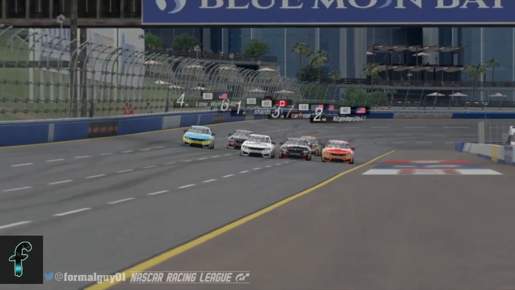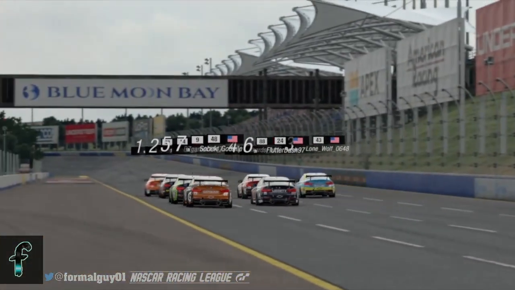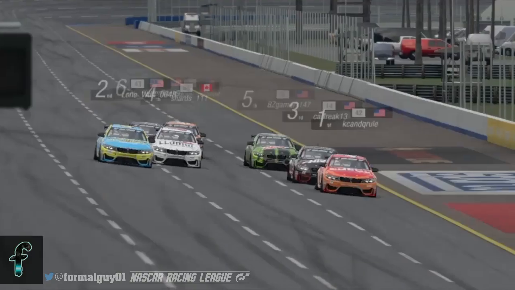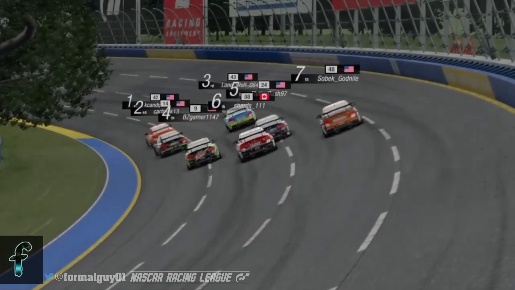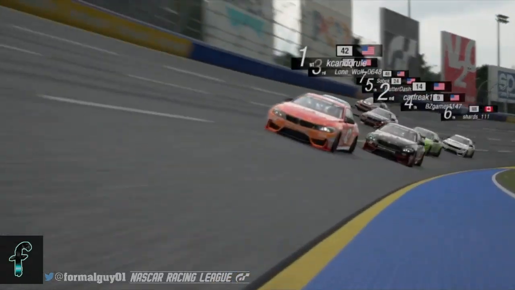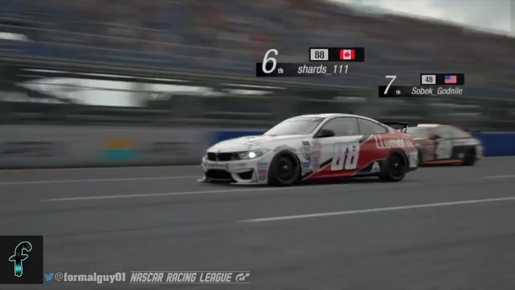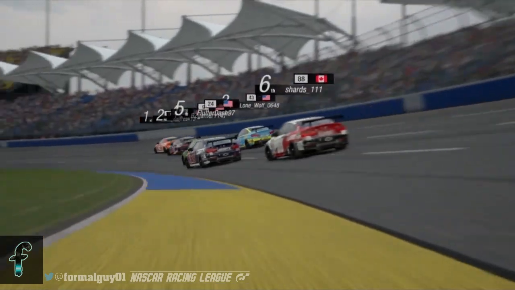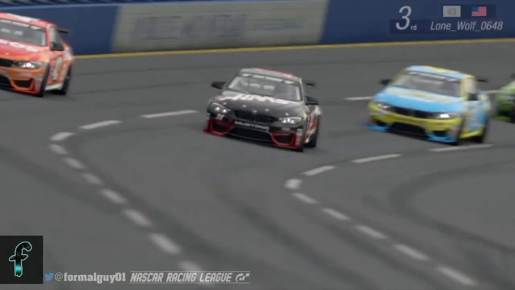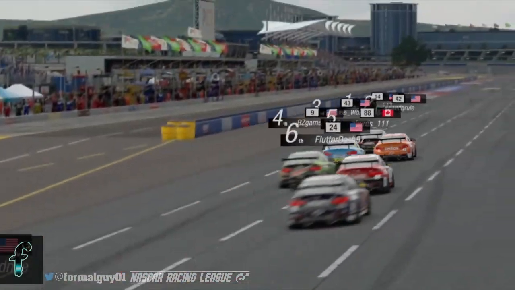42 car to the inside. He can't. The 14 cannot make it work. Almost four wide. Beating and banging. 42 goes to the lead. 43 car is going to lead that outside line, but I don't think he's going to get anywhere in turn 3. 9 car, aggressive move to block his teammate. Still trying to get up there. 88 car is going to follow. 14 car is going to look to the inside of the 42, see if he can get something going. He will. 14 car goes by to the lead.